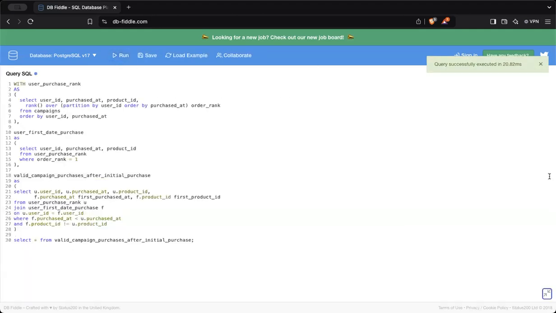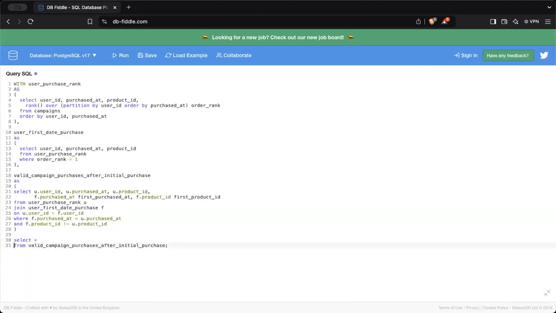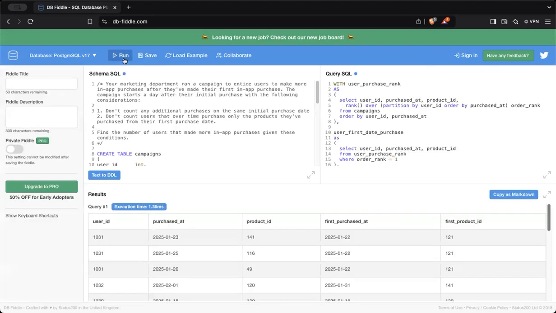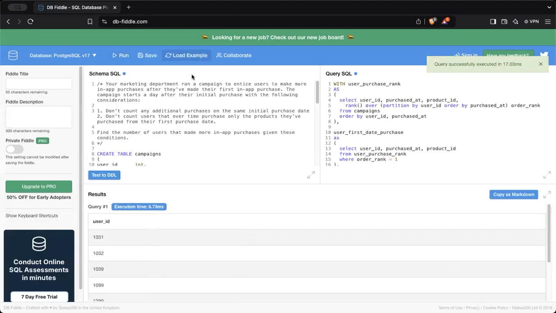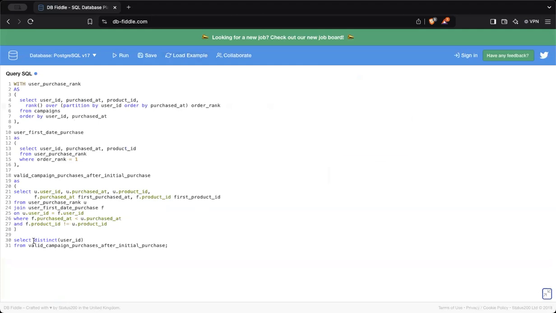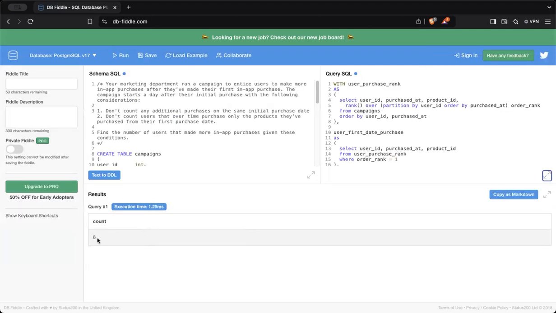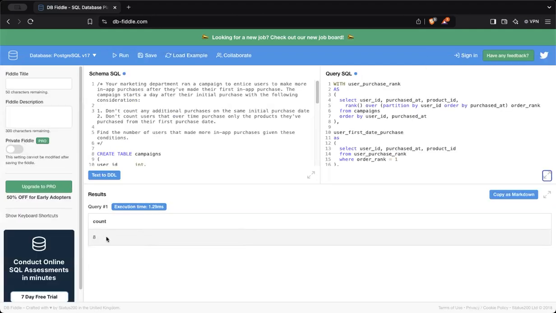Still works. So we can now just go distinct user ID, and at last, we want to count them. Count is 8. So in this example, the campaign was successful on 8 users.